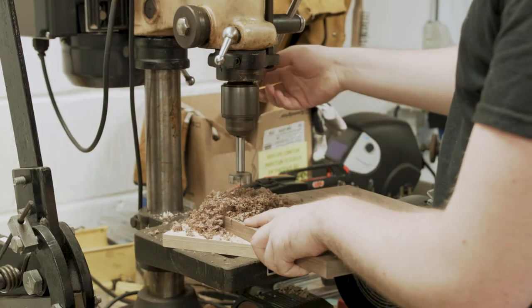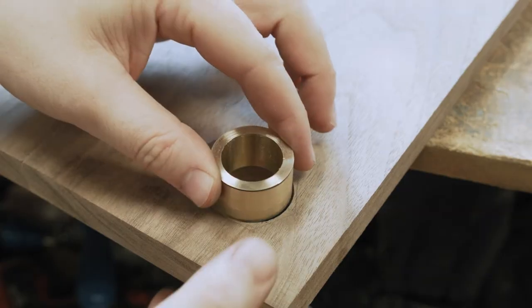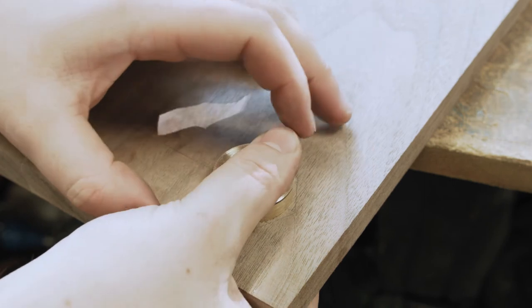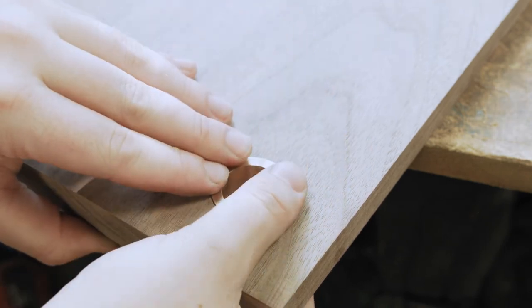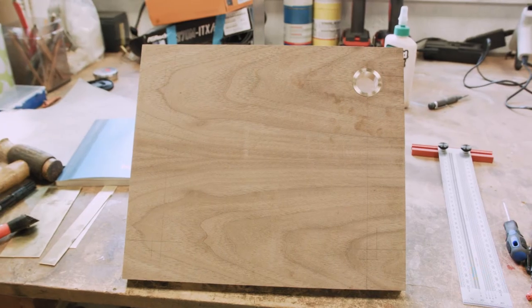I used a Forstner bit to cut the hole in the wood because it leaves really nice clean sides. While I have designed this as an interference fit, I used a tiny bit of glue in the end, just because the wood will change shape during the seasons and I wouldn't want that brass to fall out of there.